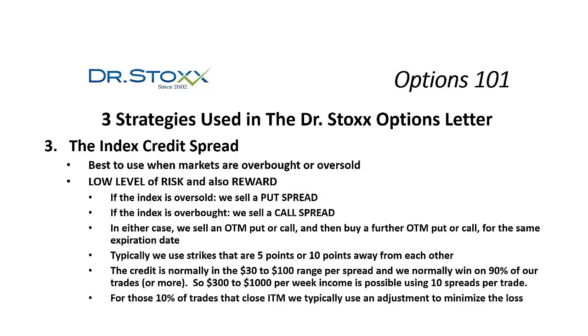For those 10% of trades that close in the money, which is not where we want it to close, we always want the index to stay away from our spread. But if it closes either inside of our spread or below our spread in case of a put spread, or above our spread in case of a call spread, we're going to have to do something about it. We could just let it sit until expiration date. Our spread will expire at the prices that they're at in the money, and our account will be debited.